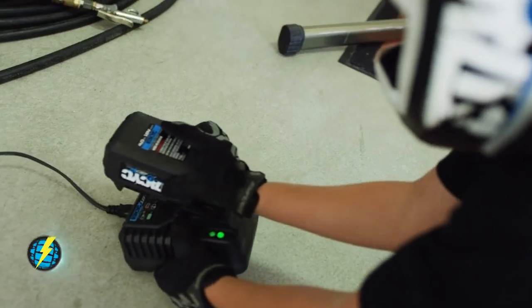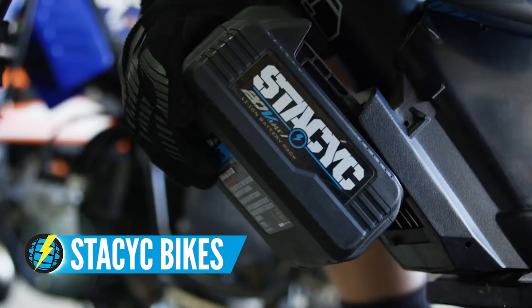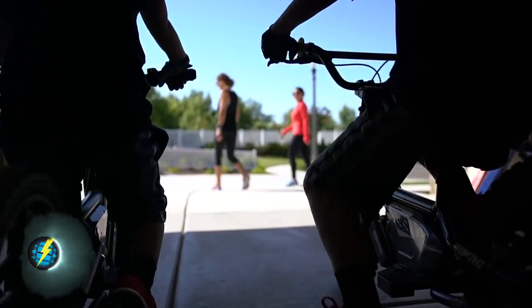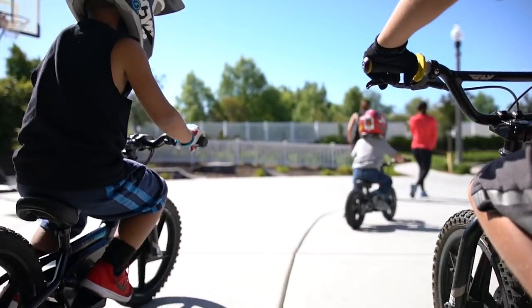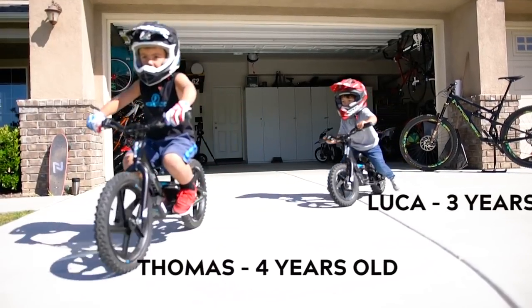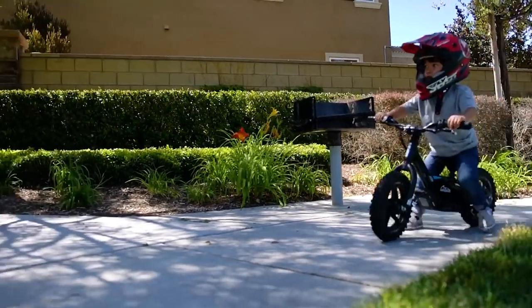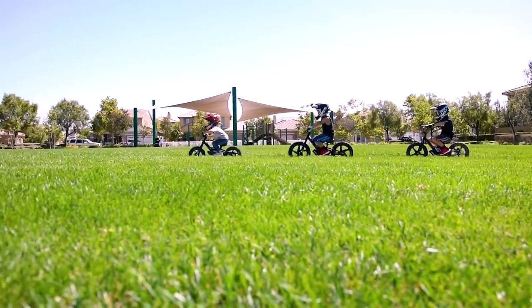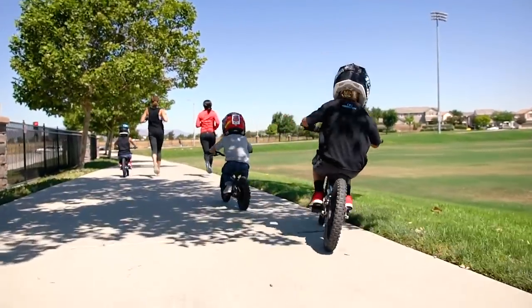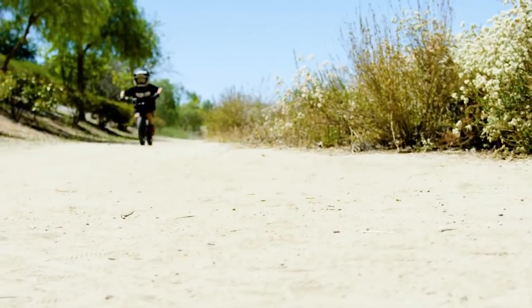Did you hear Don and Chris talk about e-bikes for kids last week? In the meantime, there's this new brand from the USA called Stay Syc — S-T-A-Y-S-Y-C. They've got two new bikes, 16-inch and 12-inch. They are absolutely amazing — I wish I was five years old! You can run them with the power on or off. With the power off, you can push, balance, or coast. Switch the motor on and it's all about learning to coast and brake.